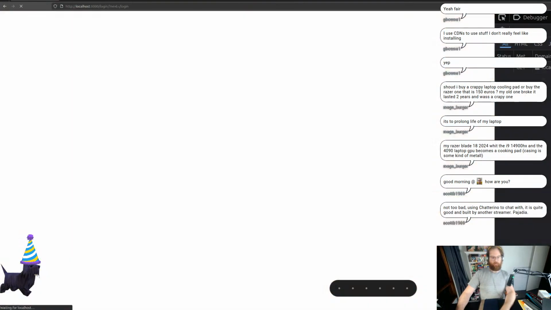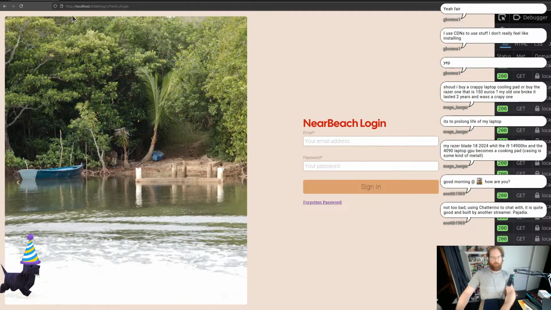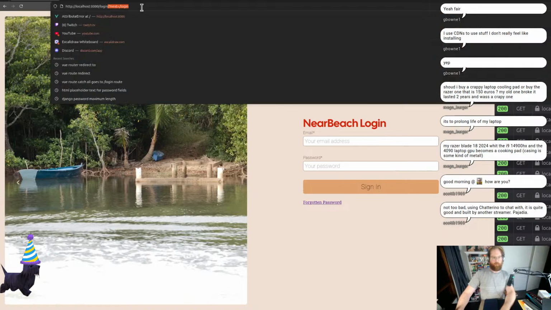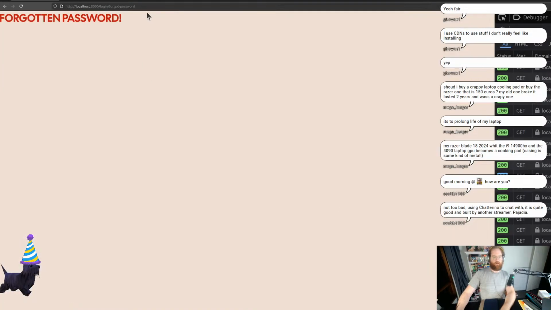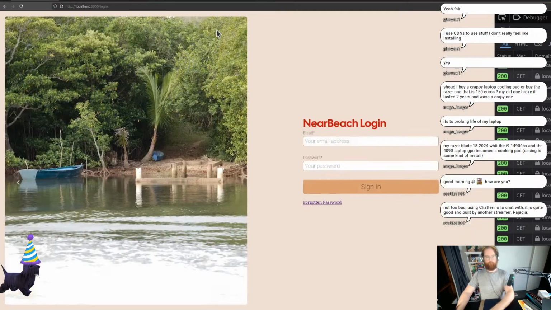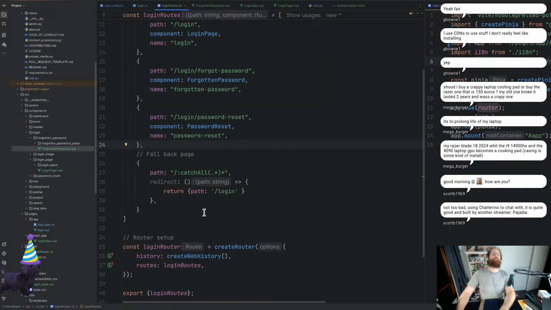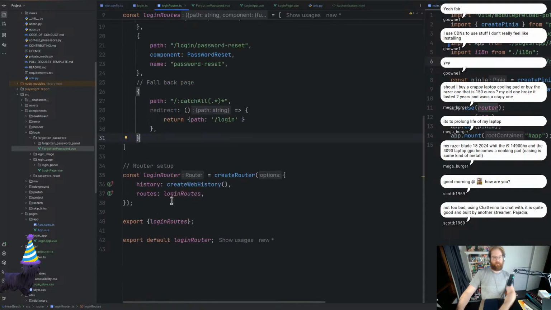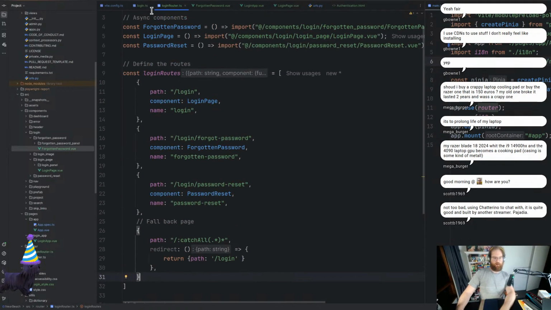Don't know if that will work. So if I go forgotten password and I go... Alright, that works. Cool, I'm happy with that. Alright. So yes, very happy with all the routing.